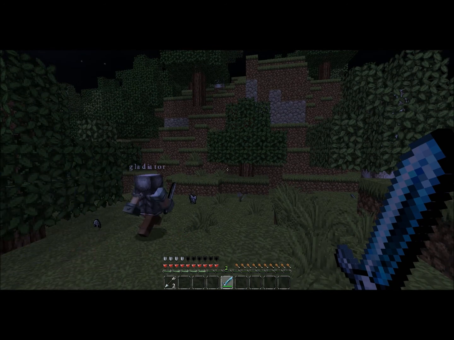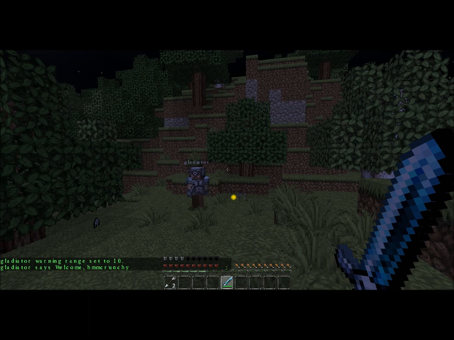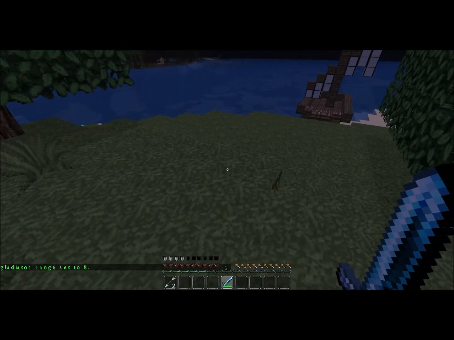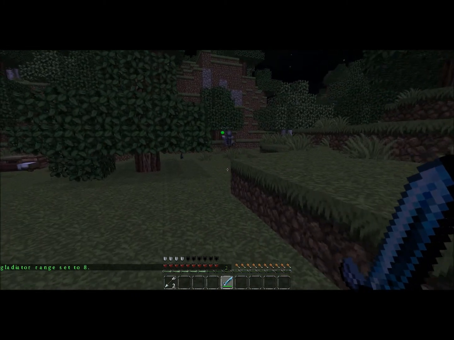Okay, let's see if it works like this. So we can do /sentry warning range 10. There we go. Warning range is 10. Then we could do /sentry range 8. There we go. Okay, so his range is 8. So once I approach, if I approach within 10 blocks, he'll say the greeting.